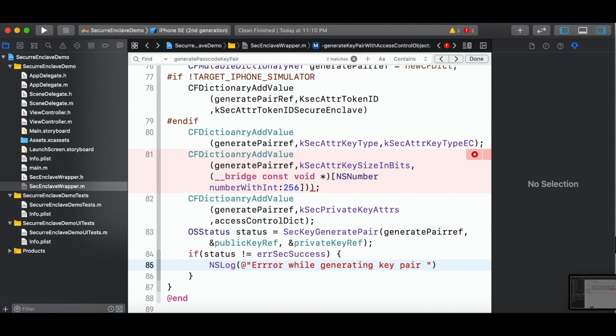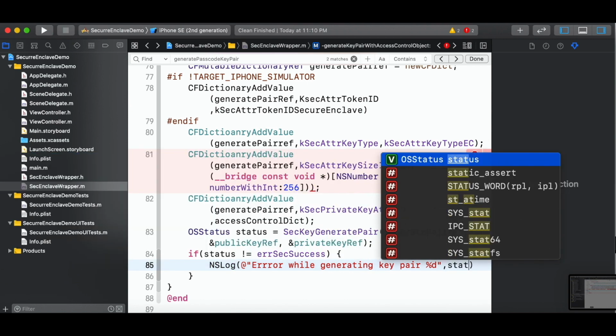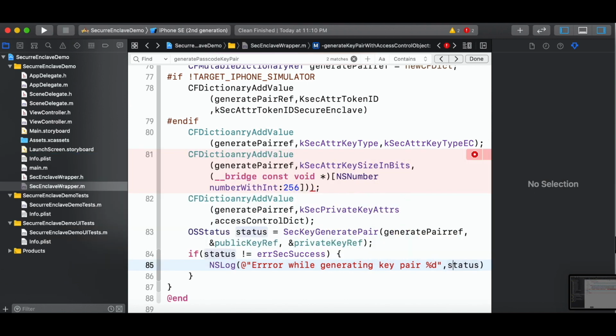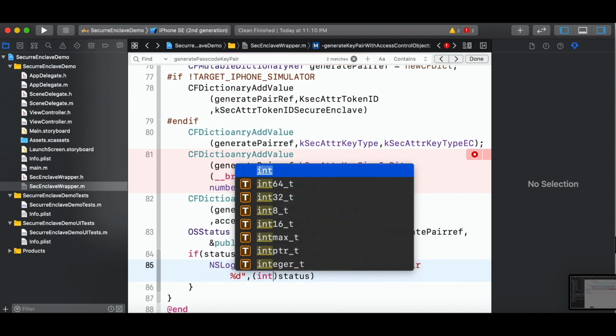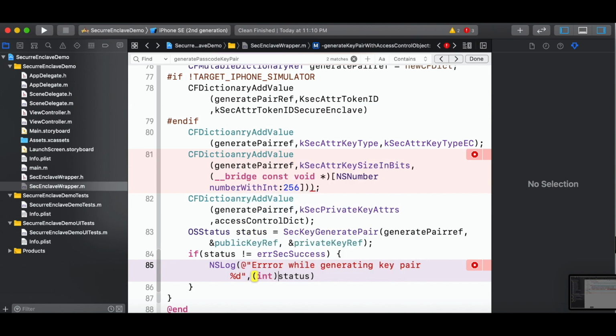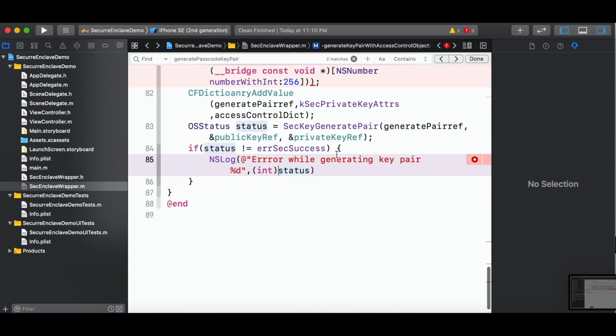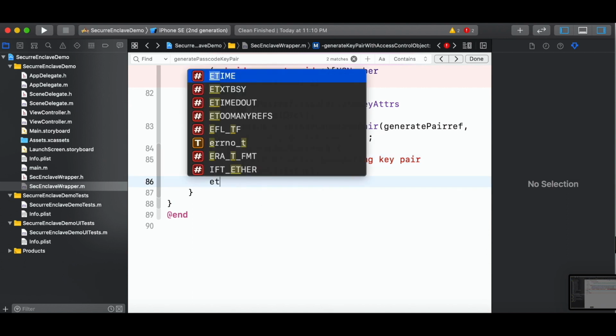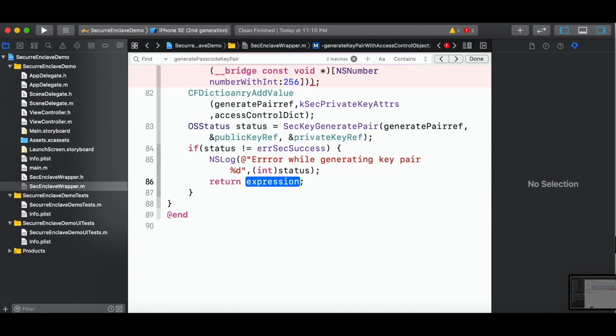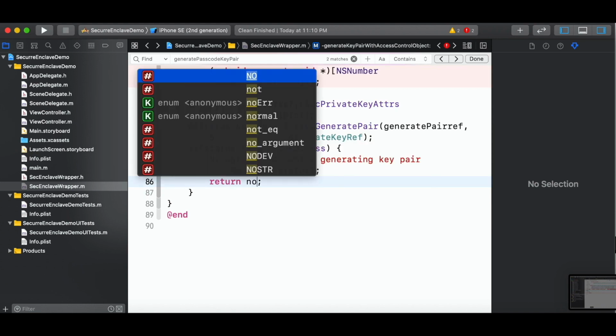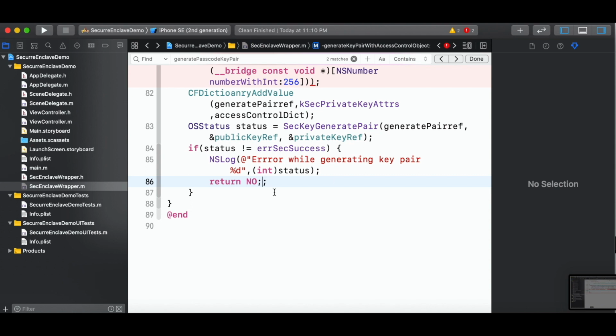And we can show the error code also, like status, as it is an OSStatus from the secure framework. We can cast it into an int and print the code, and let's return NO also from here, as this method is returning a boolean.